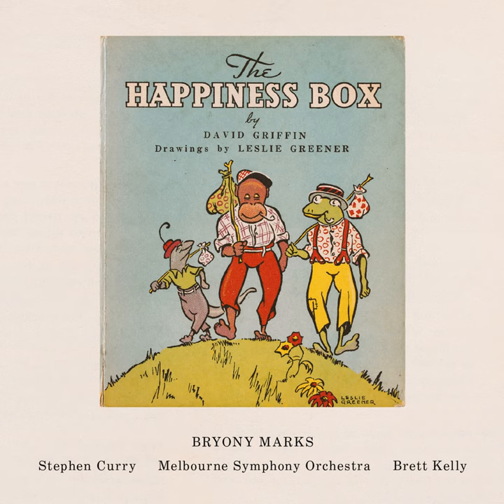In the brass section, we have trumpets, horns, trombones and the tuba. They start their sound by buzzing their lips into a mouthpiece. Sometimes the trumpets put mutes in their bell and can sound quite sad. The trombones can be very loud and a bit scary. Horns love to make a glowing, almost magical sound. And the big, heavy tuba has a very special job because it plays the music for Wobbly, the kind old frog.